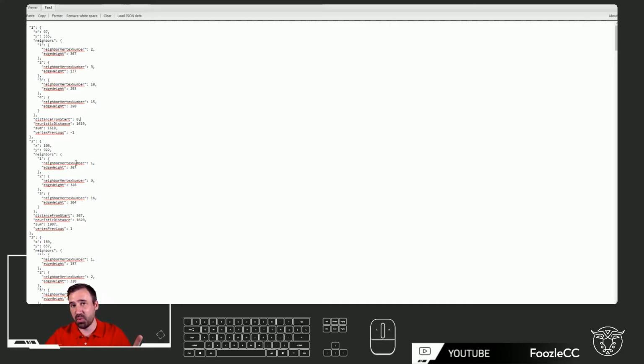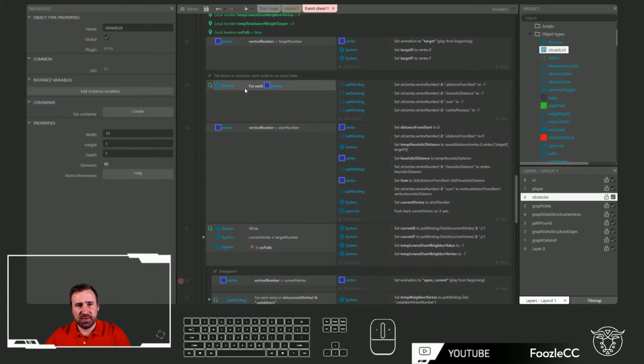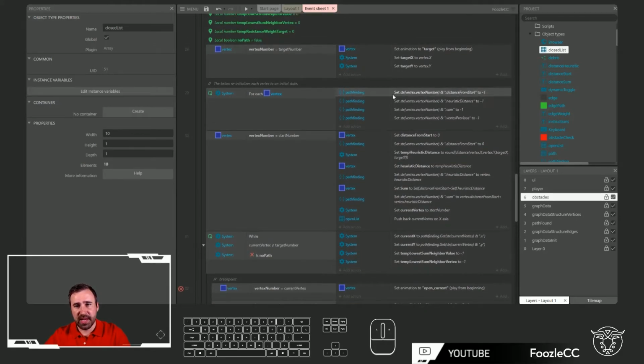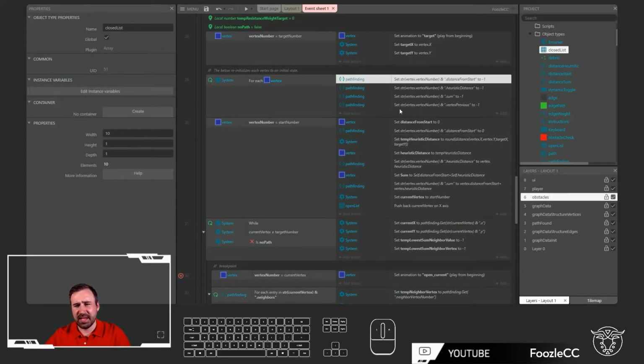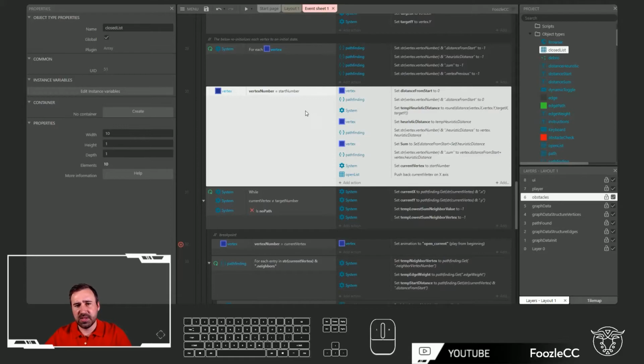But that's going to be an important variable for us as we go through it, because the way that we string back what the path is, we always know what was the previous vertice that led to the most optimal solution. So it's going to keep going through this. For each of our vertices, we're going to initialize it by just setting these variables to -1, and that'll help us make sure that it's back to an initial state, especially if we're dynamically updating.